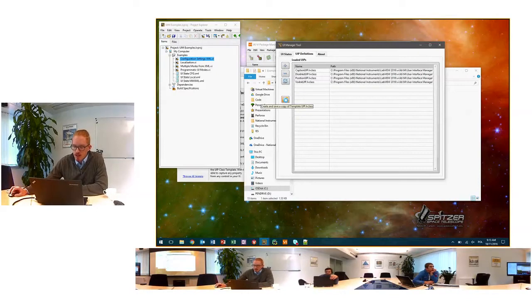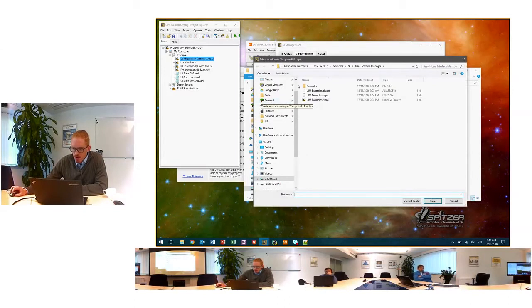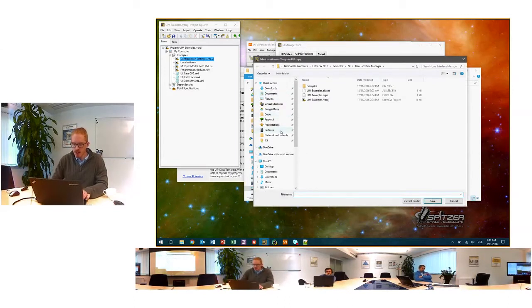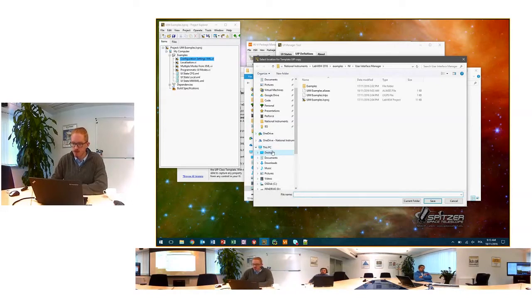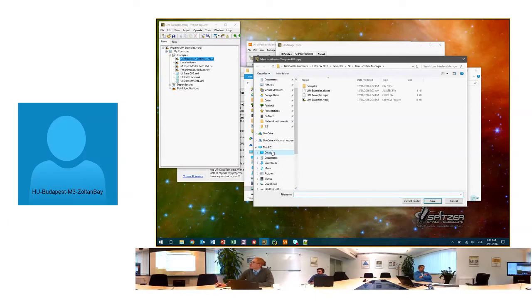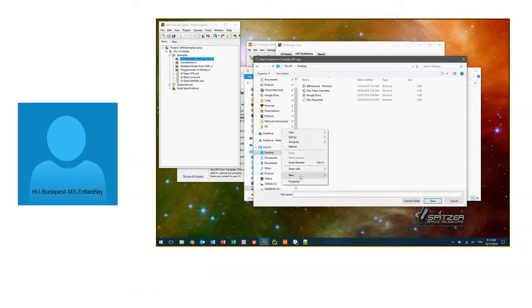I'm going to save it on my desktop or somewhere like that. A new folder. And let's call it new plugin. And point to the current folder. And that has just created a copy of the template for me. It's a very simple and fast process.